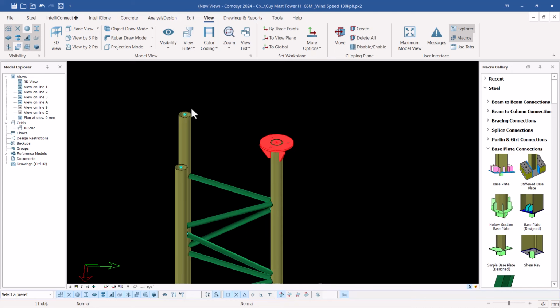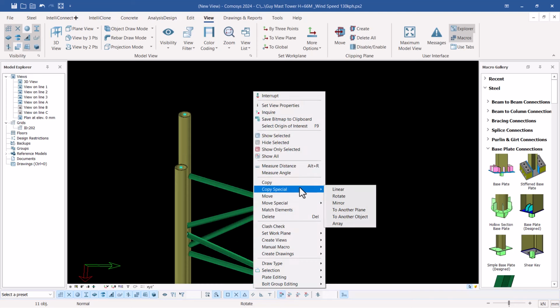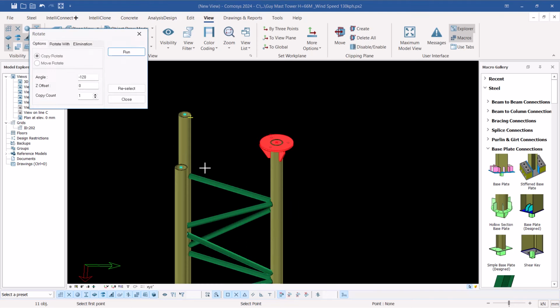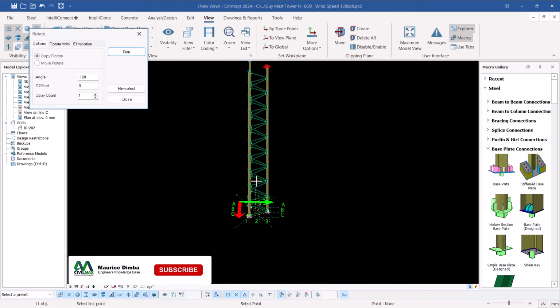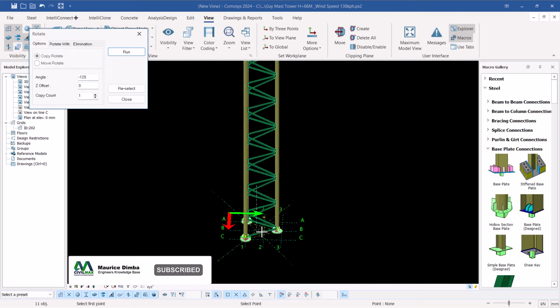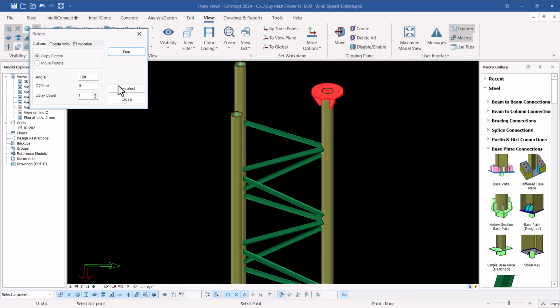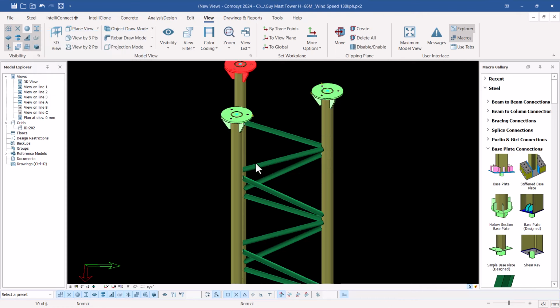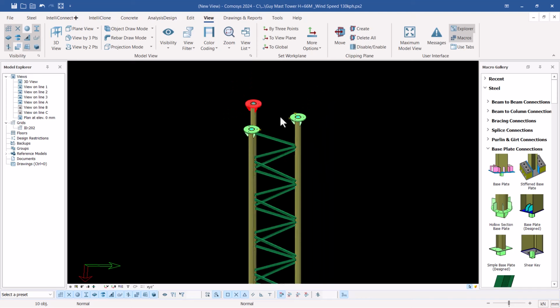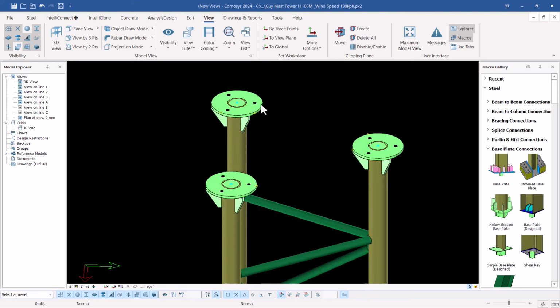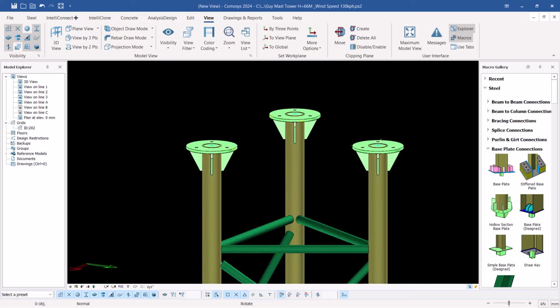So I'll press Control to deselect the part I don't want to be selected and remain the two. So I want to add this to the remaining two legs. So I right click and come to spatial copy and pick on rotate. So I want to rotate about the same center here. So I'm going to come here and pick copy, but I have to increase the count to 2 here. So I click copy. So I have that in place. So once I have that in place, I'll be able now to populate this upward up to a height of 66 meters high.